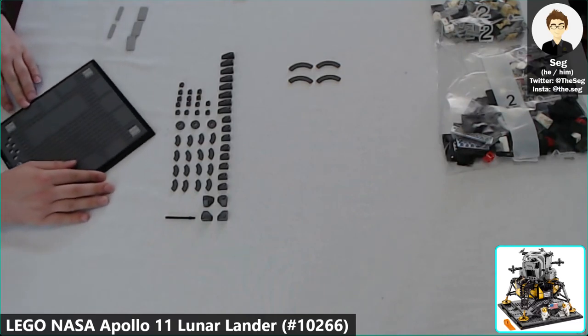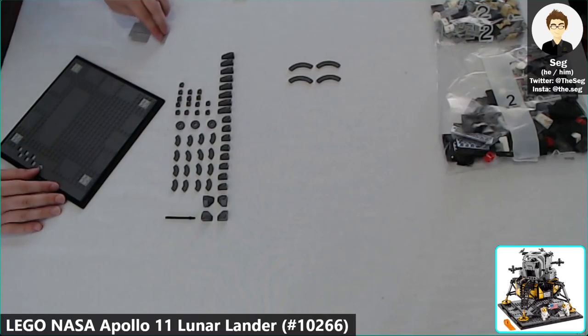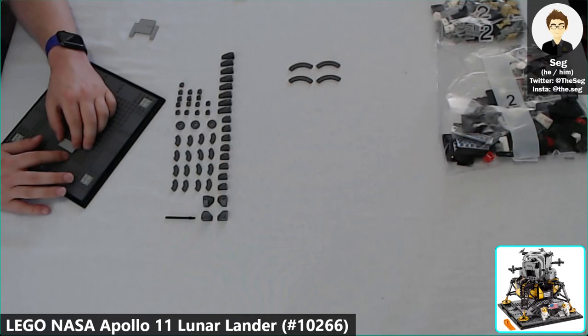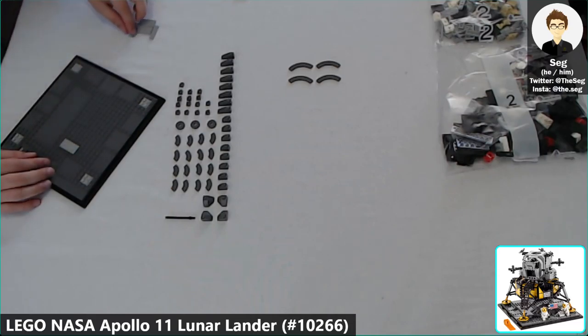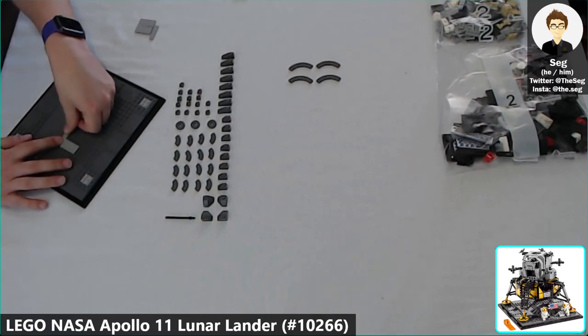Alrighty, and then they want two of these and three of these. Okay, make sure I don't screw this up, because they want these in a pattern. Basically, they want it like this, but in a very odd, specific place. And make sure I count this correctly. I think the easiest for me to do is take this flat piece. I want it one off there. Want to make sure they have there, so hopefully that's that.